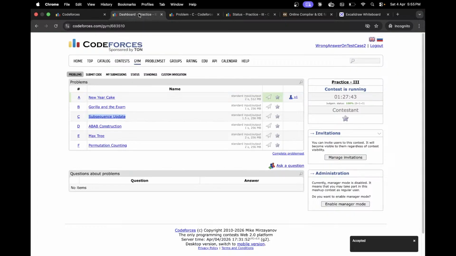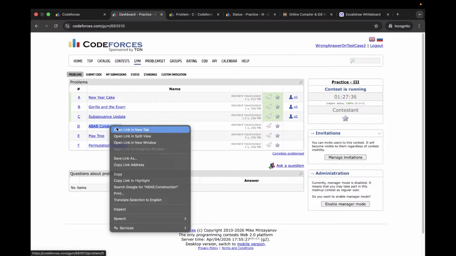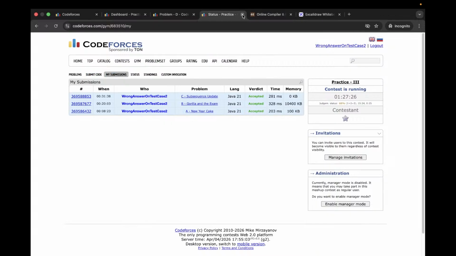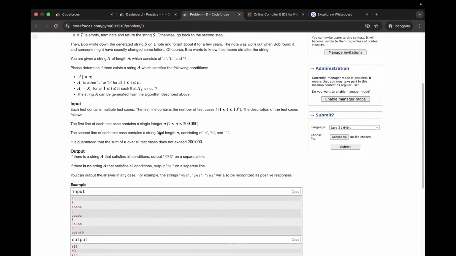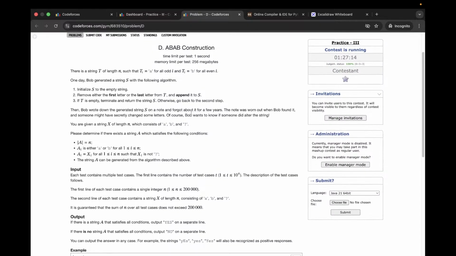Now we will move on to our next problem, that is AB construction. There is a string T of length n such that Ti equals A for all odd i and Ti equals B for all even i.